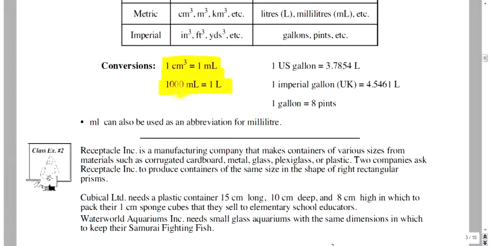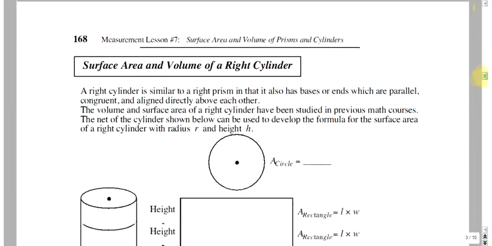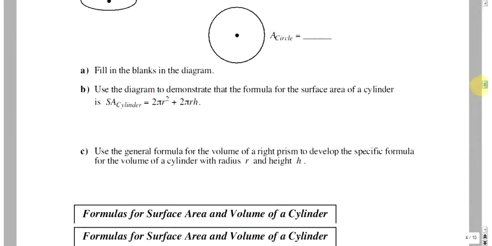There's a couple of conversions you may need to do. I don't think those are on our formula sheet, which means they probably won't get asked in the government exam. But did everybody know that a cubic centimeter is a milliliter? It's also known as a cc, right? If someone's sticking an injection in you, 10 cc's, that's 10 cubic centimeters, or 10 milliliters. It's all the same volume. Okay? Cylinders, we'll do tomorrow.